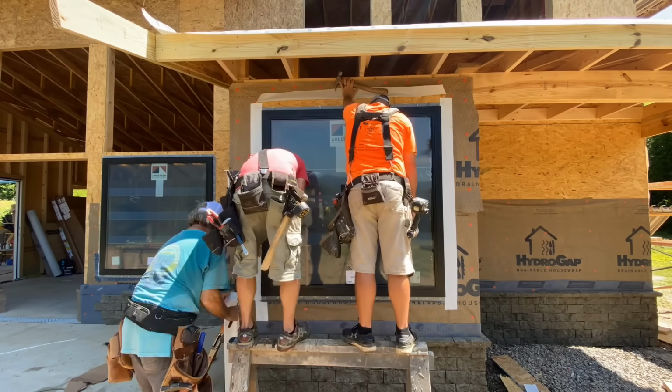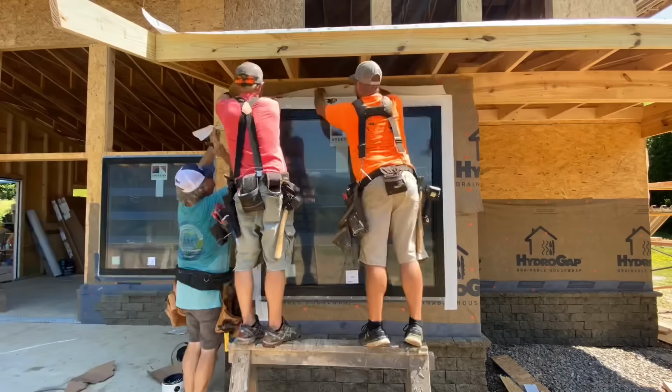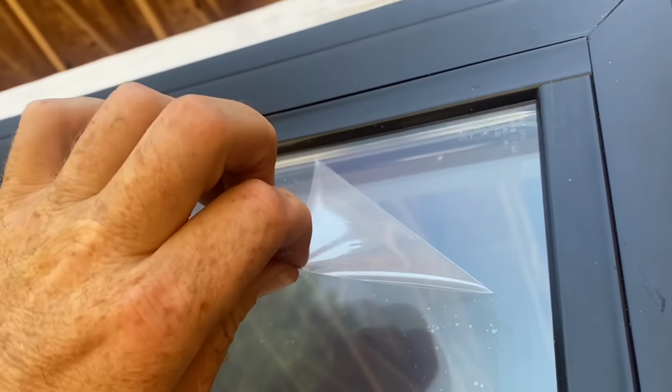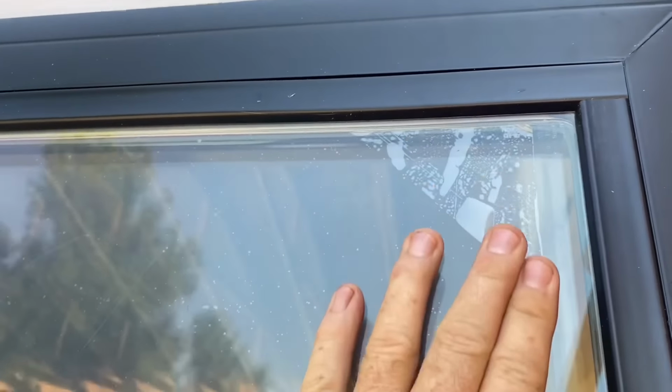Last, we used flashing tape on the sides and top, and we're using the drainage method here, so we don't actually flash tape the bottom. This particular brand of windows comes with a protective film on the inside and the outside that we leave on until the project is done.